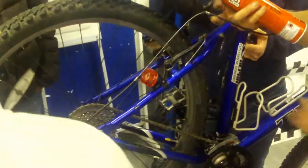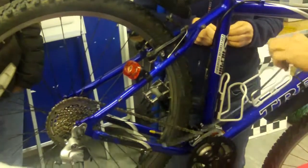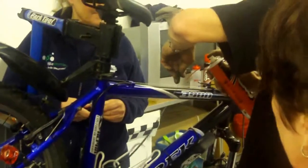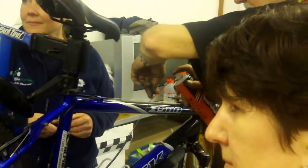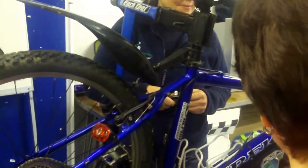I just did the front brake. I did all the outer cables and the cables on the front brake. But I thought, I don't like the gears. So I thought, well, I'll wait until I've done the gear side of it before I go and buy all the... You would need a tool to do this as well. Well, the shop will do it for you. You can buy those little ferrules. Yeah, just say I want some ferrules with me.